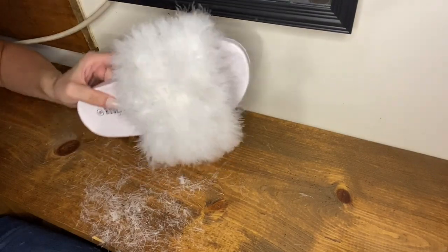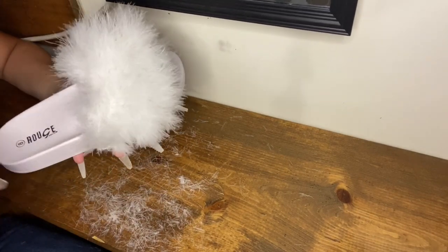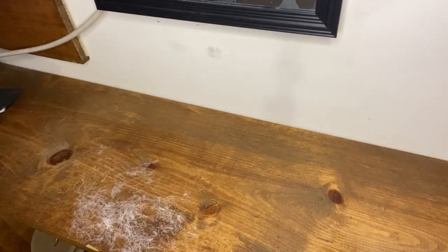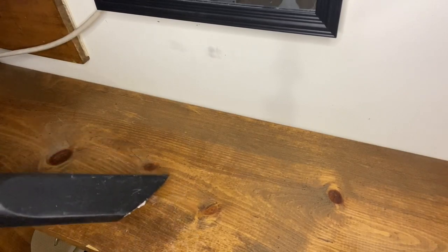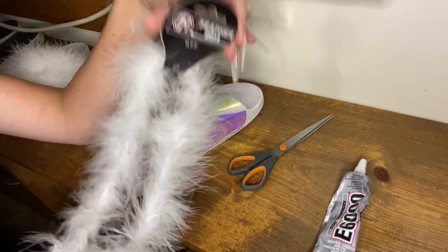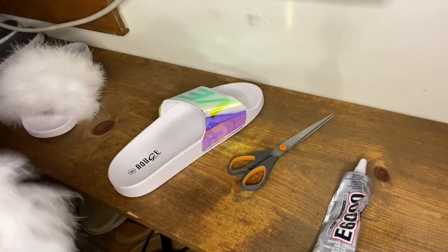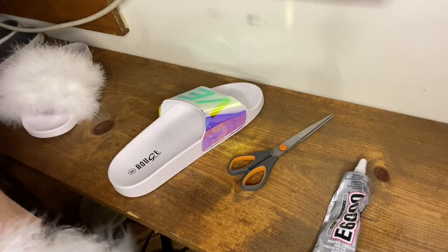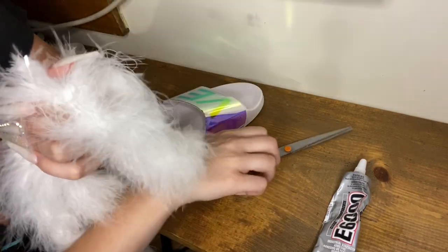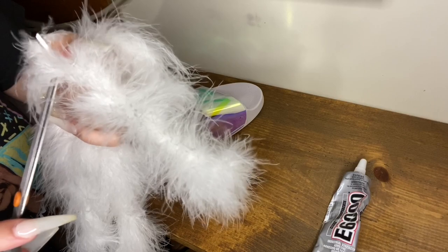Okay, so I trimmed them and this is what it looks like. I'm about to run to Joann Fabrics and get another boa so I can do the other one. So I'll see you guys in a little bit. Okay, so I went to the store and I got another feather boa thing so that I can do the other slide. But look, there's like a feather sticking out. I'm just about to cut that off because I don't want that on my slide. It's like the end of it or something.